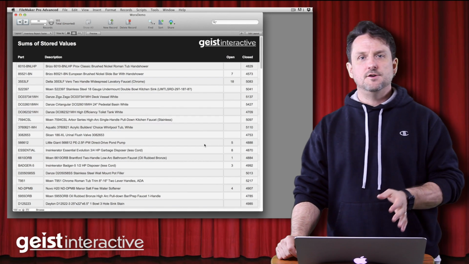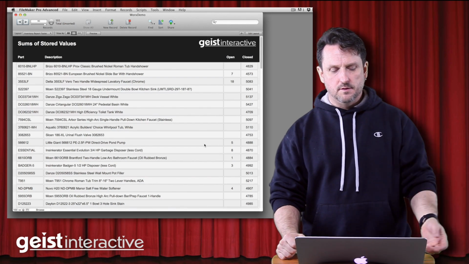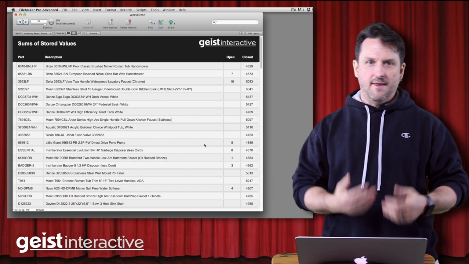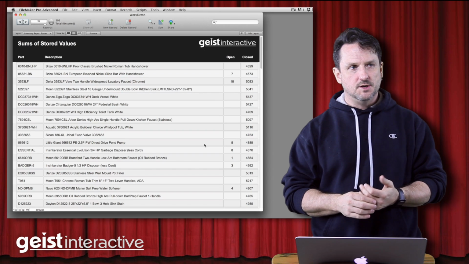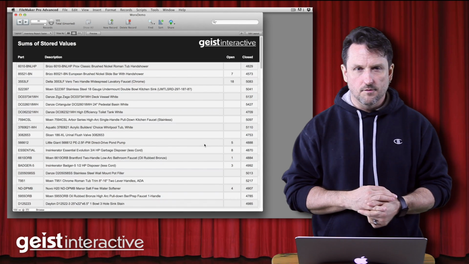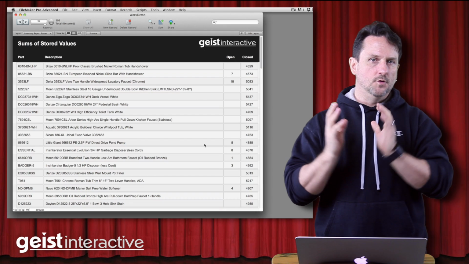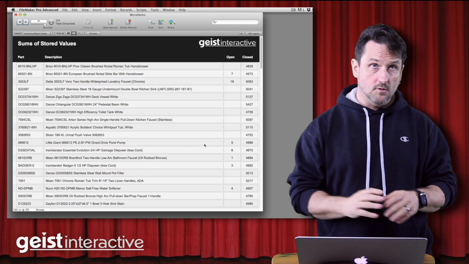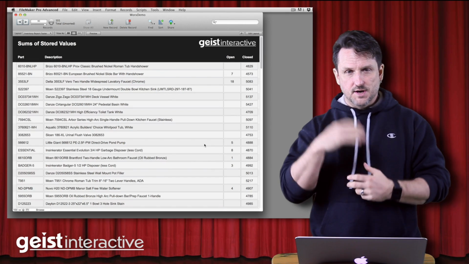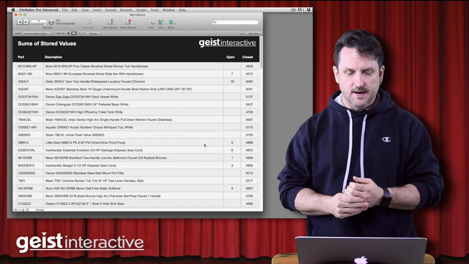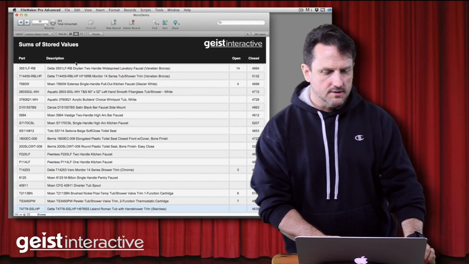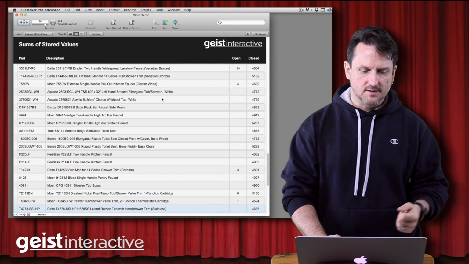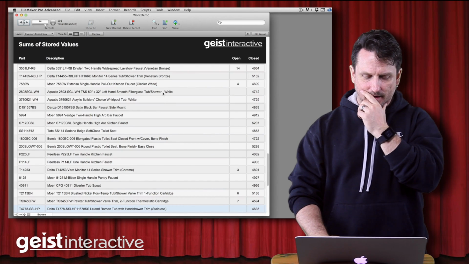Now, there are other things that you can do to speed up these calculations, or to make your reports faster. A lot of that depends on specifics in your own application, but this gives you a general idea of what the difference can be if you move some of your logic from unstored calculations into stored data, and then change around your logic to reference that stored data instead. Okay, so we've seen how much better this can be, how much faster. Let's take a look at some of the caveats that are involved here.